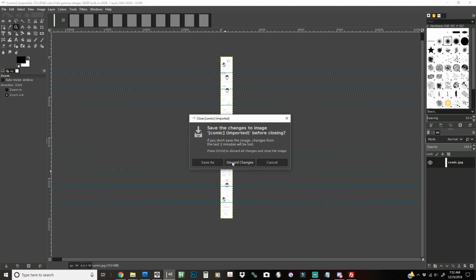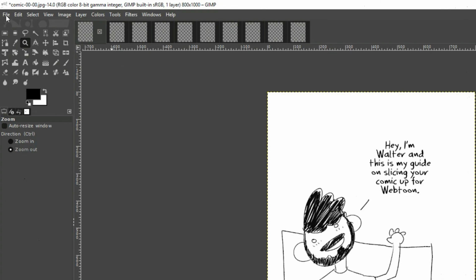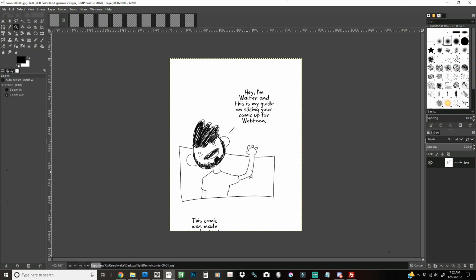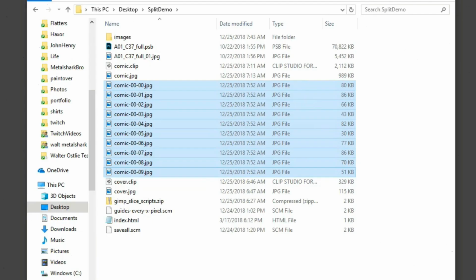The next step is to go to File, and then Save All. This will save each of those tabs that you have open. It's going to save every single tab you have open, so make sure you don't have anything open that you don't want it to save. It's going to save all those 10 tabs out to the original directory that you had the other file open in. So make sure you know what directory that is, because it's not going to tell you anything, it's just going to save directly to that folder.